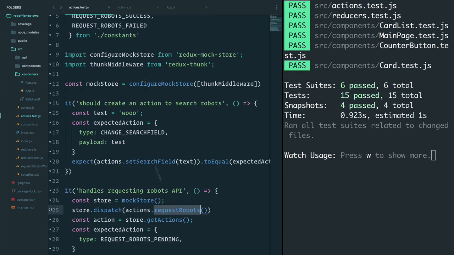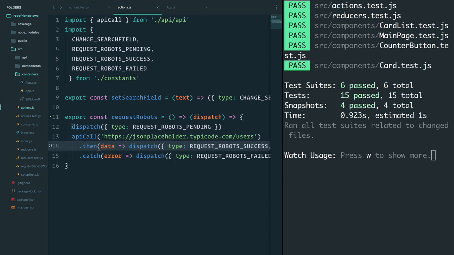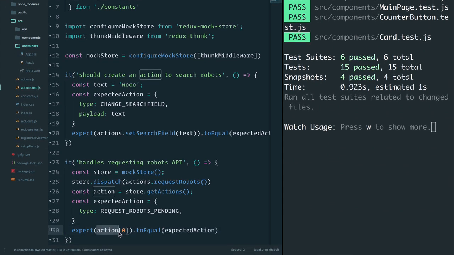And now this dispatch gets automatically sent into requestRobots. It's going to receive the actions. And because if we go to our action.js, the very first thing we dispatch is the pending action, we receive action 0 to equal the expected action of robots pending.